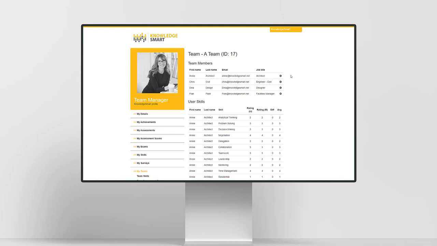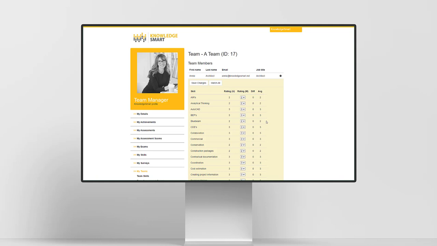So here we can see this team has 4 members, and at the bottom here we see a summary view of all user skills captured for those team members. If I open up this user's skill profile by selecting this plus icon here, I then get an option to apply a manager rating.